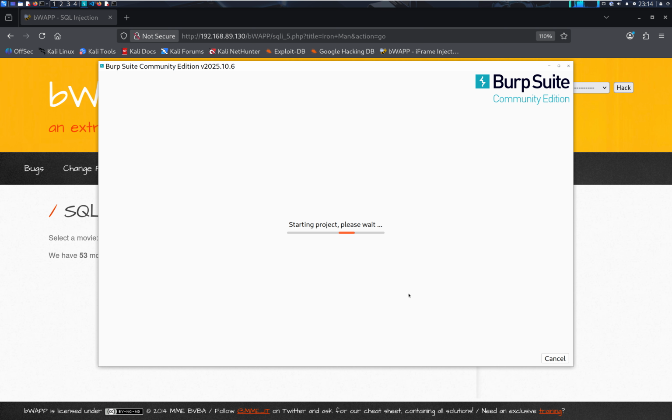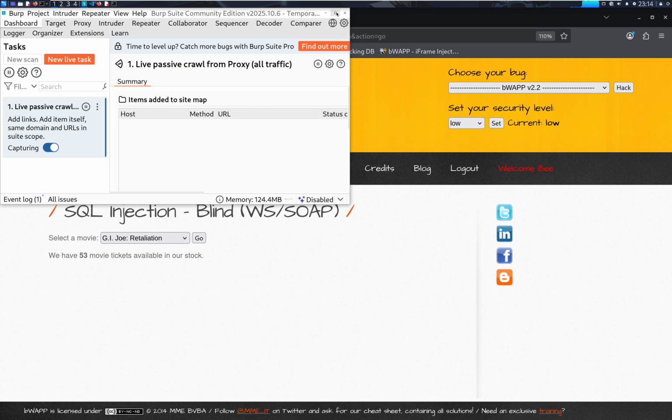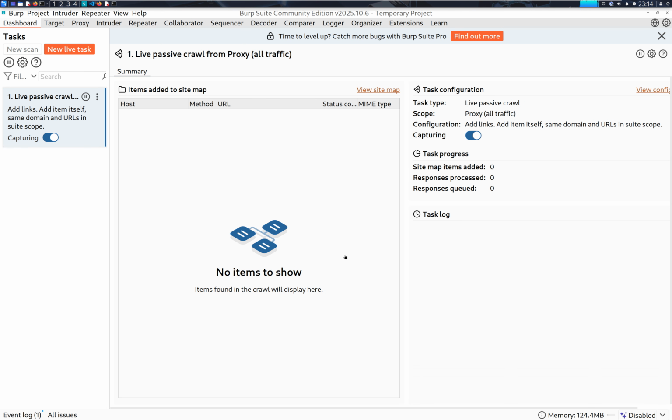If you only rely on textbooks, you cannot understand what every vulnerability means exactly, not to mention how to perform or exploit it. Okay, and we can make the Burp window larger so you can see what's going on.